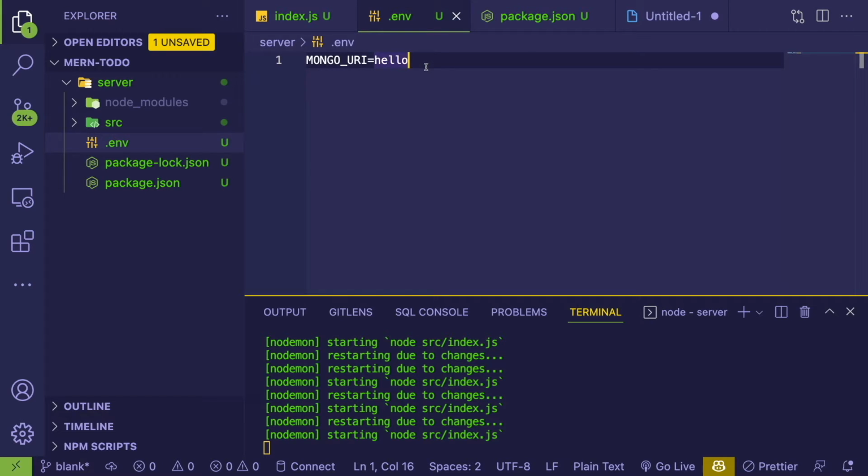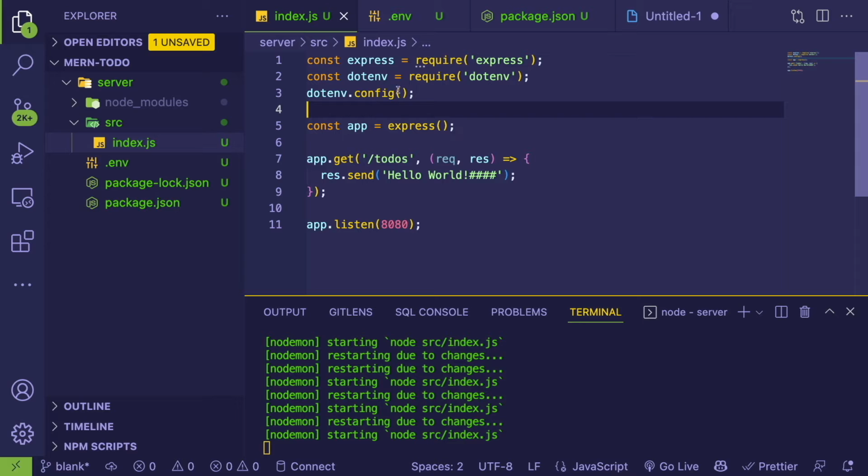Or in our case, in this tutorial, we're going to connect to a remote MongoDB URI. So we need to actually put a URL to a Mongo database here. And the purpose of this, again, is so that our application can easily be configured from the outside. Instead of having to go through all the code and find every reference to that MongoDB URI, you can just change it in one place.